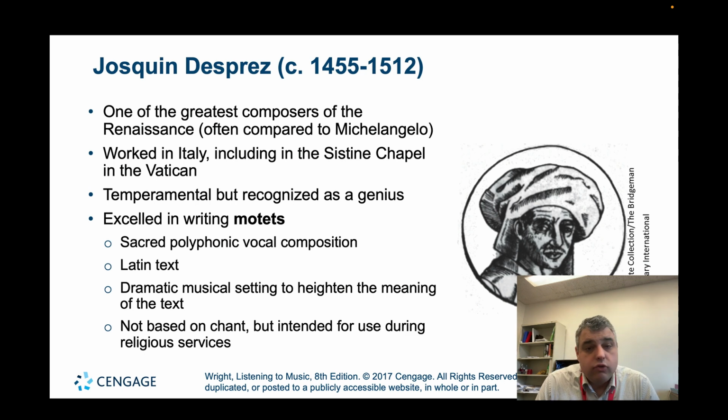So what Josquin does, though, he has a dramatic musical setting of this text. He takes the text and he tries to take it to another level by having the music bring out or enhance idioms or ideas that are presented in the text. Okay. Now, not all of the song material is based on Gregorian chants. But these pieces were intended to be used for religious services.